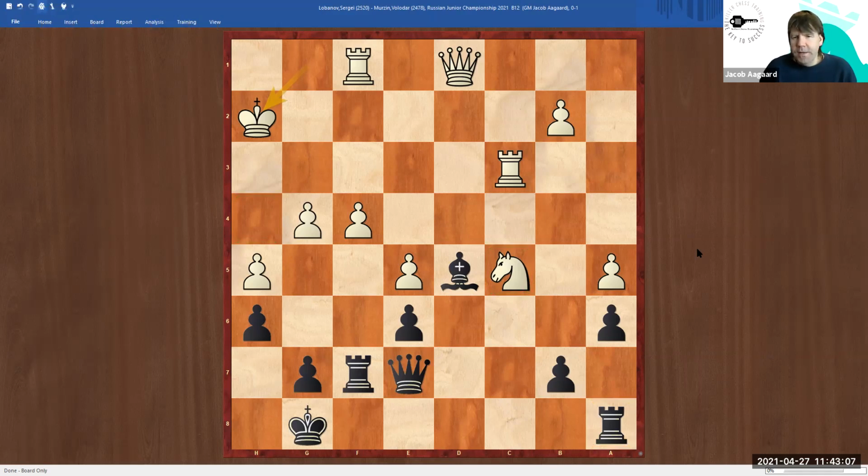Morsin, he came up with a very nice idea, and it actually uses these things that I observe in a brilliant way. First, he played the rook to c8, attacking the knight. Now, if the knight withdraws, we can exchange rooks, and the queen comes with a check, and white does not have this very necessary defensive move, rook to h3.